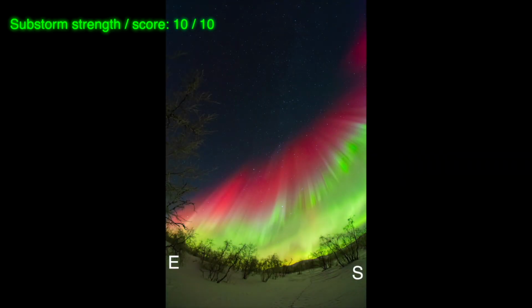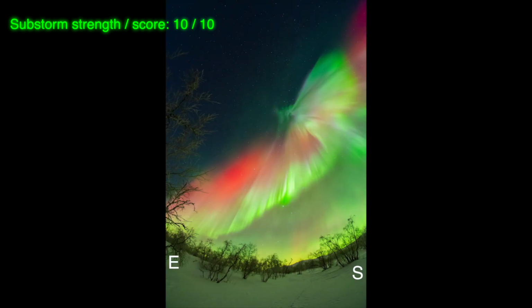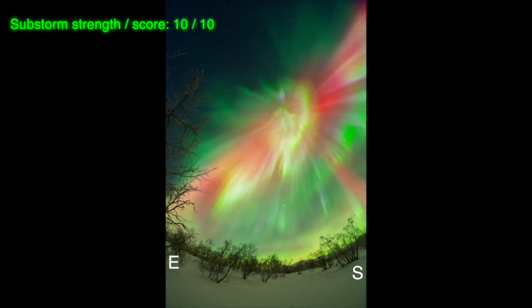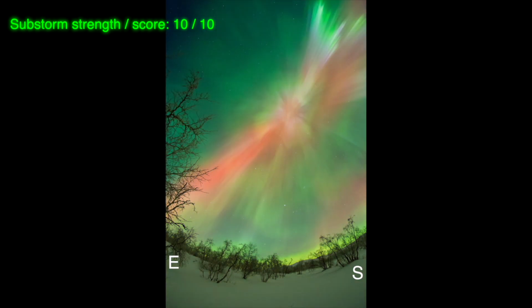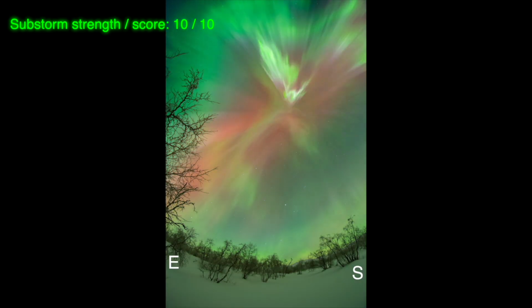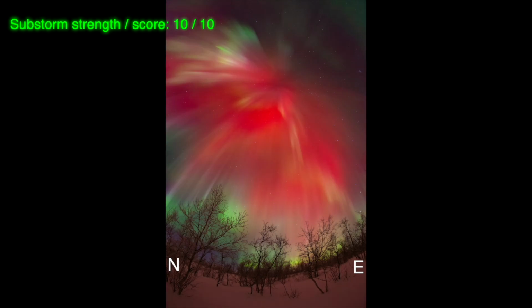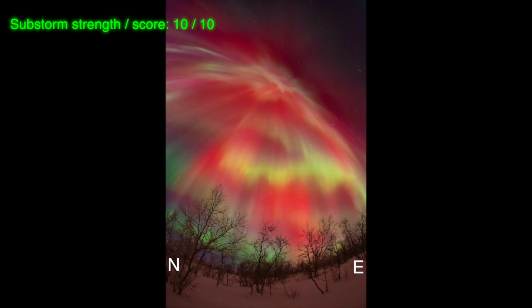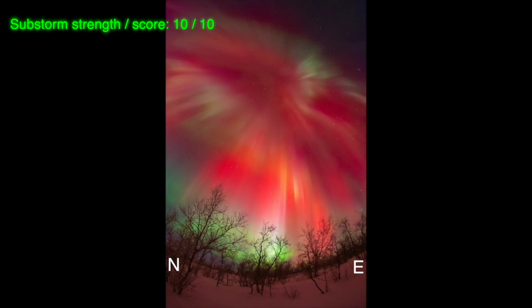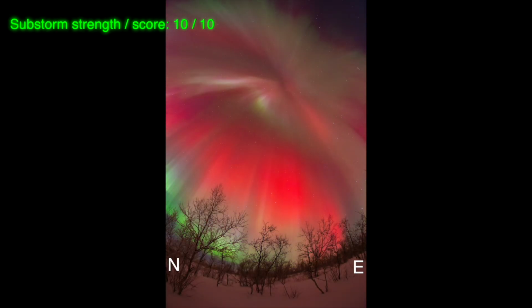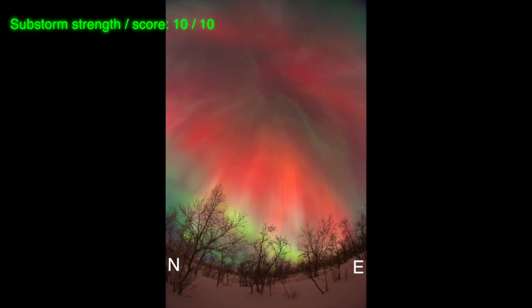Now, just like the previous statement, with a score over 3 out of 10, it's also possible to get a less dynamic and a less bright aurora. So it's not because the score is above 3 out of 10 that you will necessarily see a bright and dynamic aurora. It tends to be the case, but on some occasions, it's simply not the case.